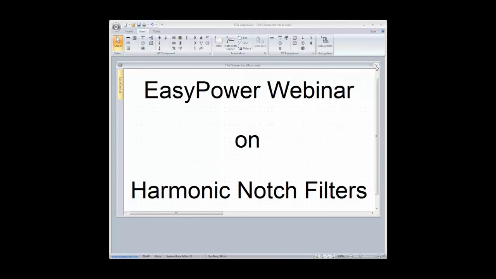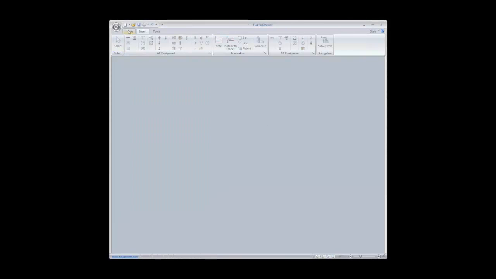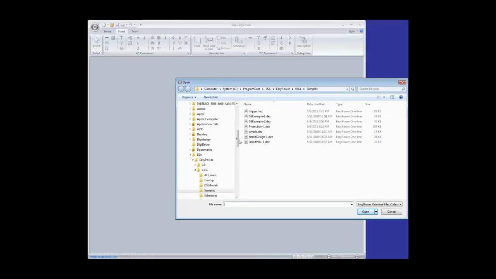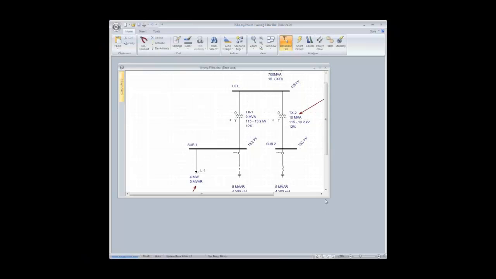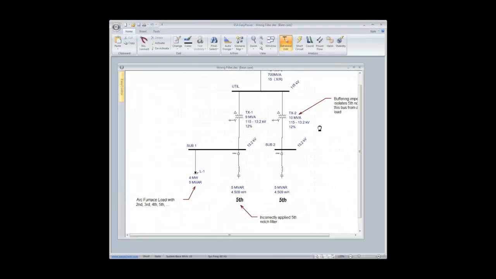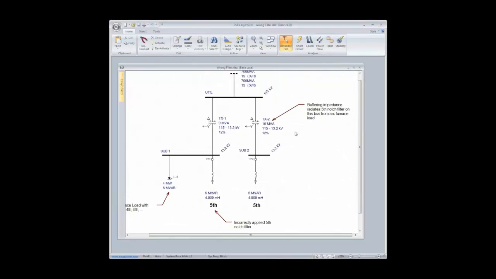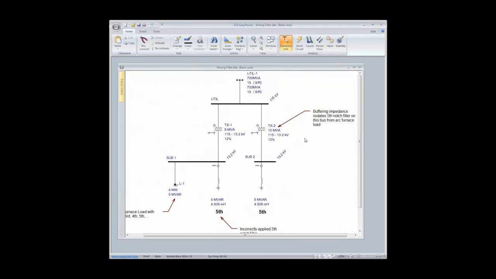What I'd like to do is first start off with the main purpose, and I'm going to load a file in. The main purpose is to create for ourselves a decrease in harmonic distortion due to some type of load that we may have.